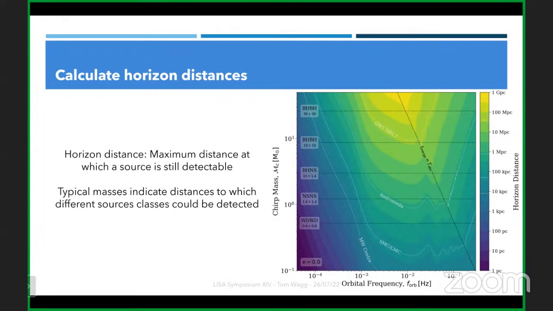The one other thing to note on this plot is that there's a dramatic moment when you go past the merger time equaling the observation time. Everything above and right of that line, the distances get much smaller. That's because it merges before the mission is done, and so you lose a lot of the signal buildup over time. So that's one example use.